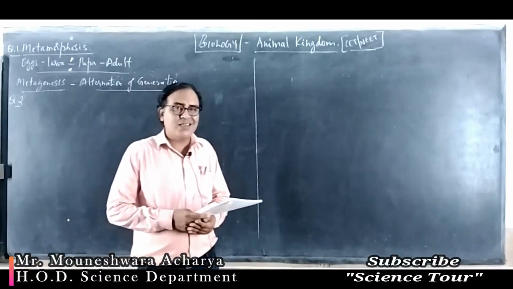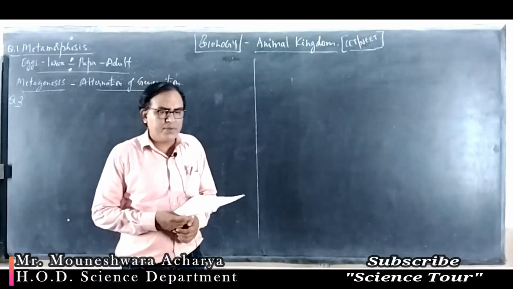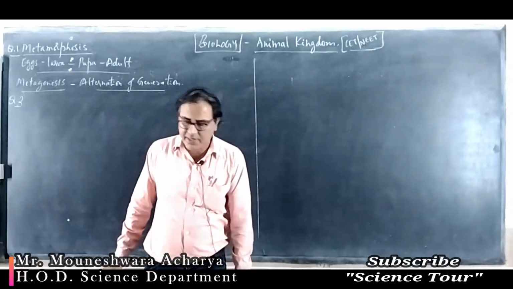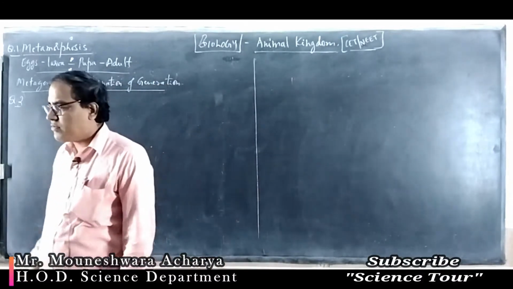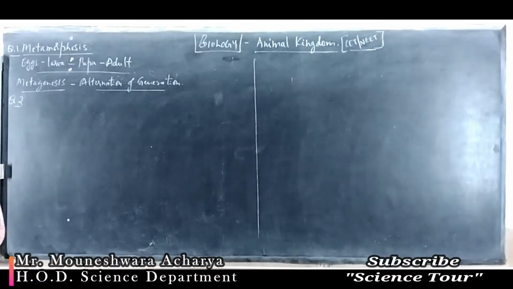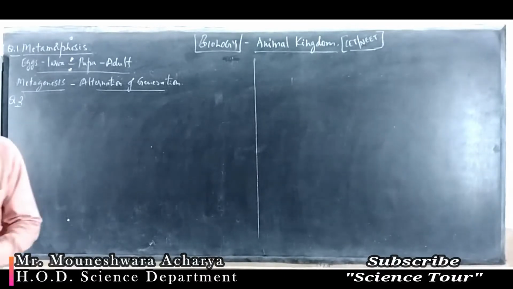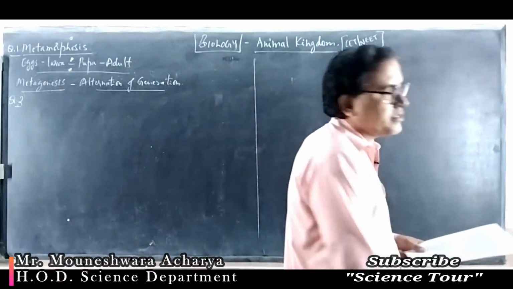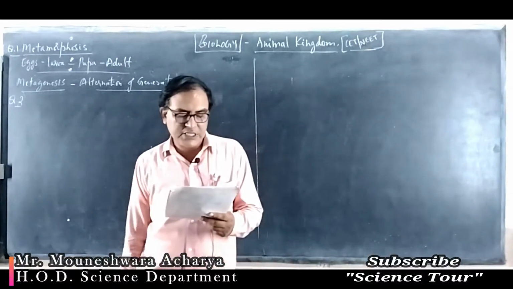A, pigmented skin. Do we have pigments on our skin? Yes, we do have melanin pigment in our skin. But what about birds? Birds don't have any pigments. Okay, so that cannot be the right option. So the right option is option D, warm-blooded nature. Got my point? We'll move to question number 6.